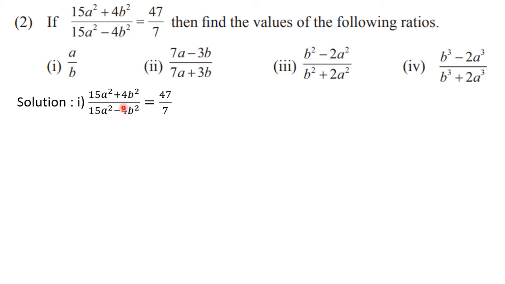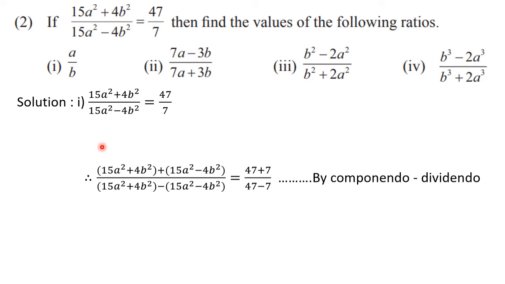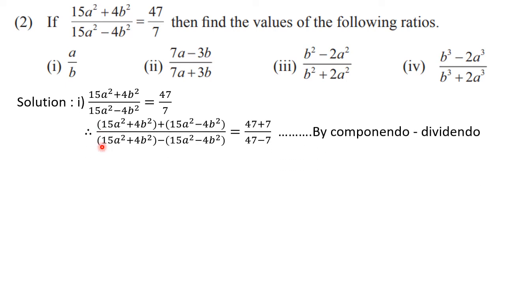So here plus and minus sign is there, the terms are exactly similar. So it is very clear that we have to make use of the property of componendo dividendo, because here we don't want b and here we don't want a. So we are going to use the property of componendo dividendo. So while writing this, be very careful. Okay. So this is the step where we are performing componendo dividendo.